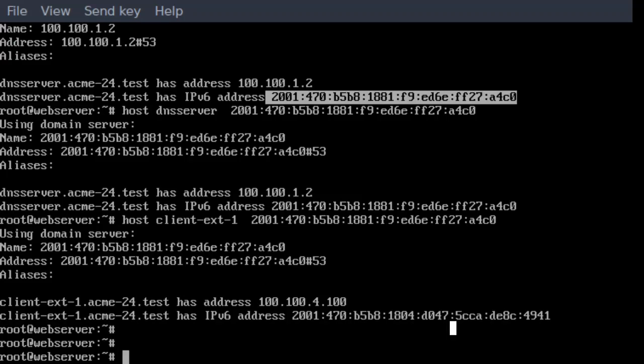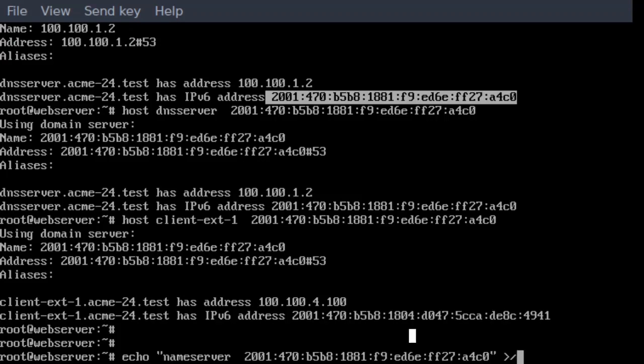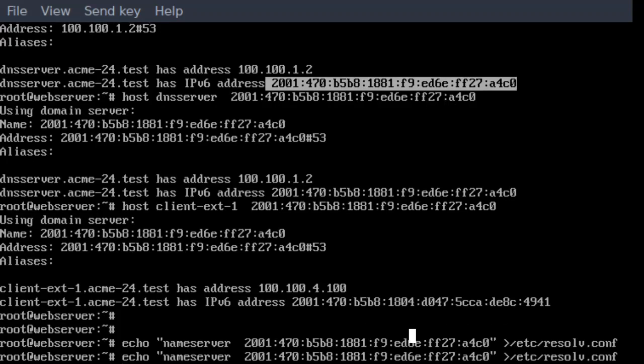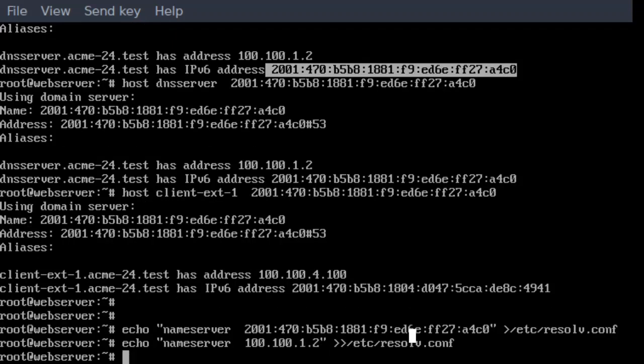So for example, we could write cat resolv.conf. Okay, so now we can also do ping.